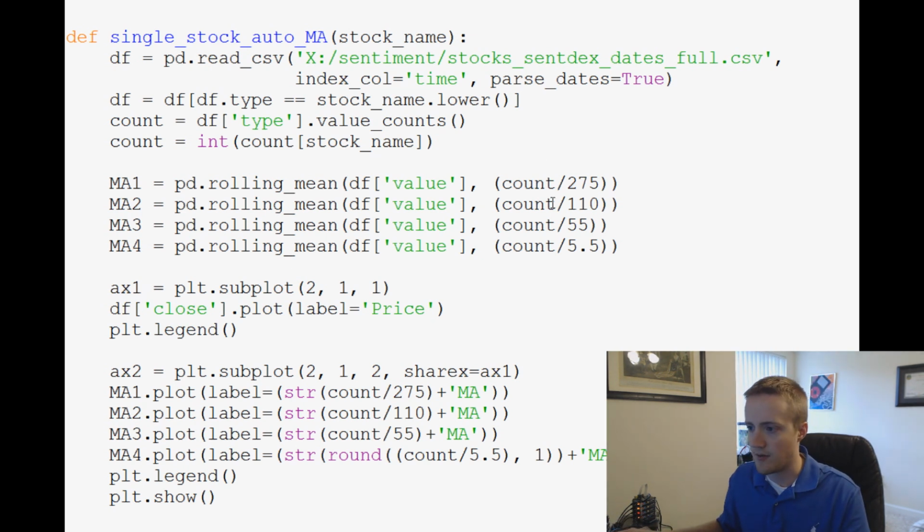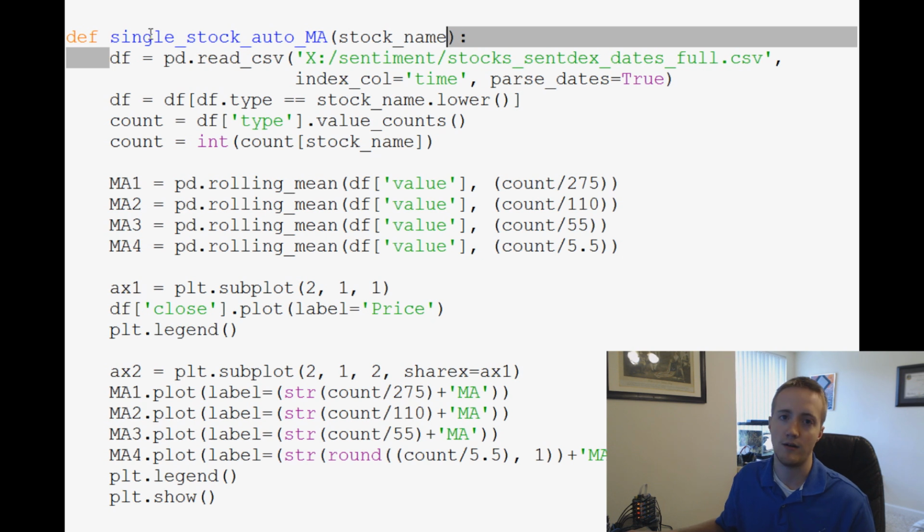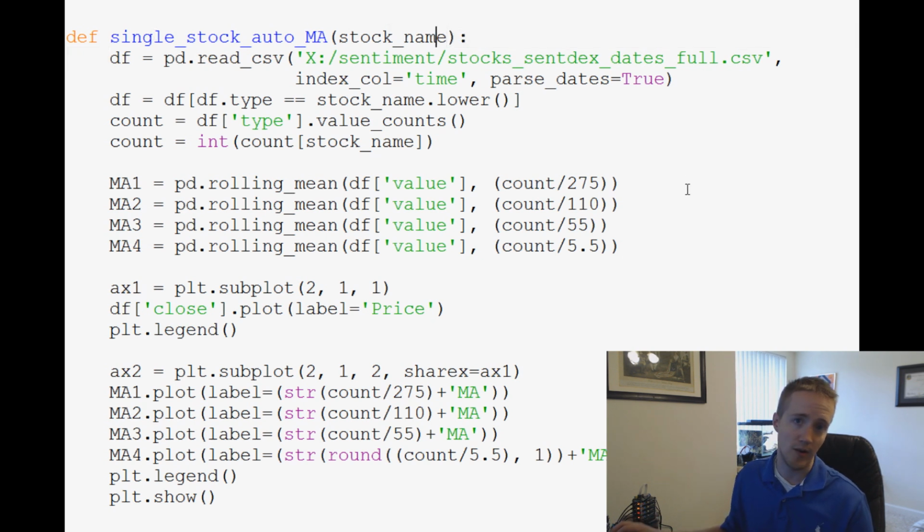Also, after we get done with that, the other thing I'd like us to do is some housekeeping here. As we can see already, for these counts, we've just hard-coded these counts in there. That's kind of silly. We really shouldn't do that. We should first of all just have one variable that determines what those count divisions are. And we might as well put that as a parameter in our function here, and set those as default parameters with 275, 110, 55, so we don't have to type them at all. But if we wanted to change them, it would only require one edit, because this gets messy really quick, and it's poor programming in general to do something like this. So we'll fix that right away, that way this problem doesn't get any bigger. So let's go ahead and get started.